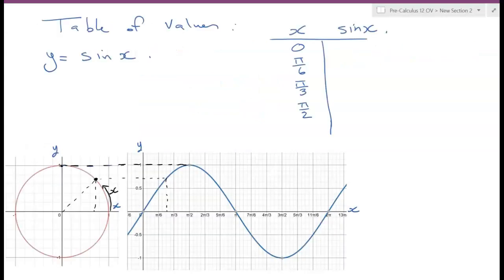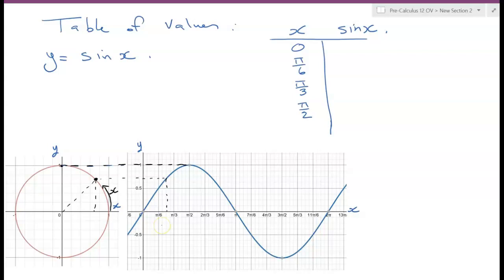Okay, so let's go ahead and graph the function y equals sine of x. We're going to use a table of values, and I'm going to use radian measure so that you can see it. I have the unit circle here set up, and this graph is already set up for you. That's the graph of sine theta, but you don't know what that is yet. I'm just going to explain to you how this is being created.